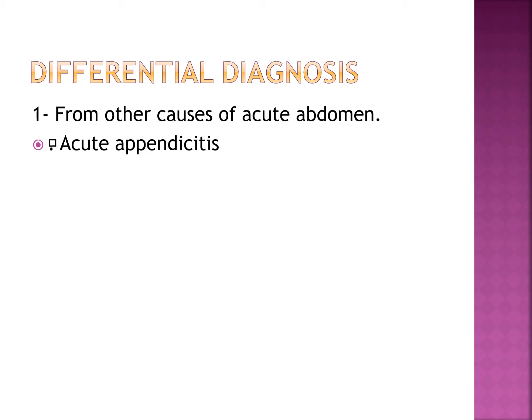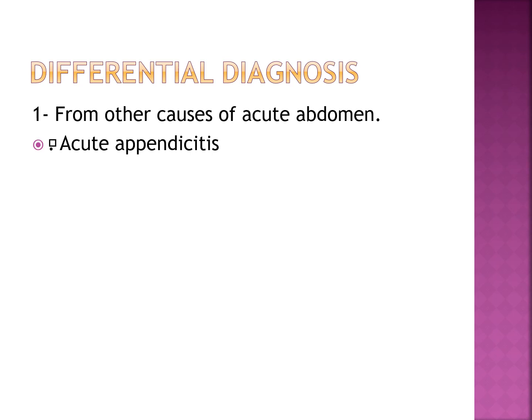First, acute appendicitis. History can differentiate: pain around the umbilicus that shifts to the right iliac fossa. Then when a complication of acute appendicitis arises, the pain becomes generalized, but a history of pain shifted to the right iliac fossa is prominent in cases of acute appendicitis. Even with a perforated appendix, there is usually no air under the diaphragm, and the patient presents with acute abdomen. CT abdomen with contrast can usually differentiate between the two conditions.